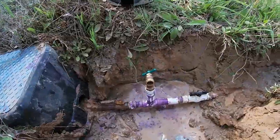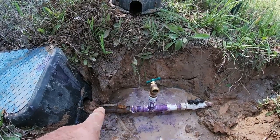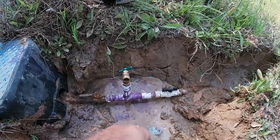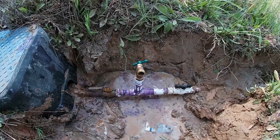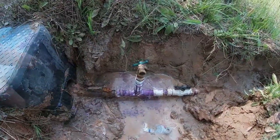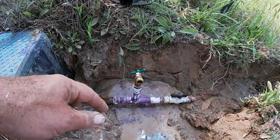Okay, that didn't take all that long. Show you what I did. I had to cut my 3/4 inch line. I turned off the meter supply, and then when I put this water line in originally, when we built the house last year, I put an extra cutoff in my 3/4 right there. So I cut between them, put a T in, came straight up, put my spigot. Now I didn't get the right box. I'll have it tomorrow. I called my guy at the store, he's got it. So I'll have another big plastic box covering all that with a lid, and then I'll come in tomorrow and put some insulation around all that, some foam and whatnot.